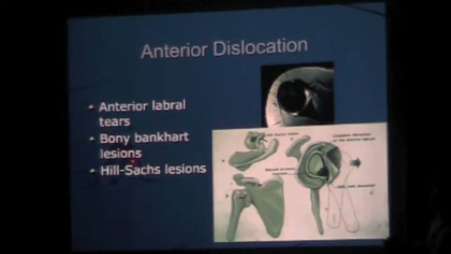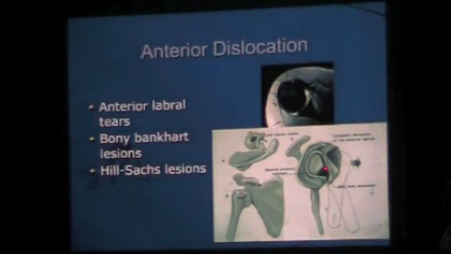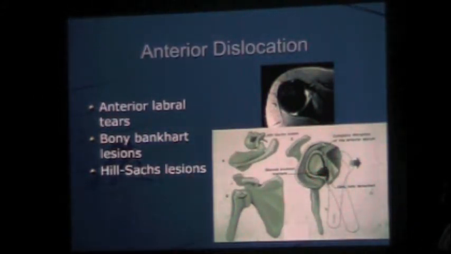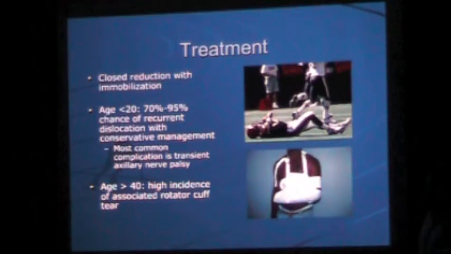This is a bony Bankart. Bankart just means a detachment of the anterior inferior labrum, and a bony Bankart means that they have a small fragment of bone with it. Hill-Sachs lesion, like I mentioned before: if you have a dislocation and the humeral head falls out, this little divot here of the glenoid embeds itself in the humeral head and creates an indentation in the humeral head, and that's a Hill-Sachs lesion. So what do we do? Well, you want to immediately reduce the patient.